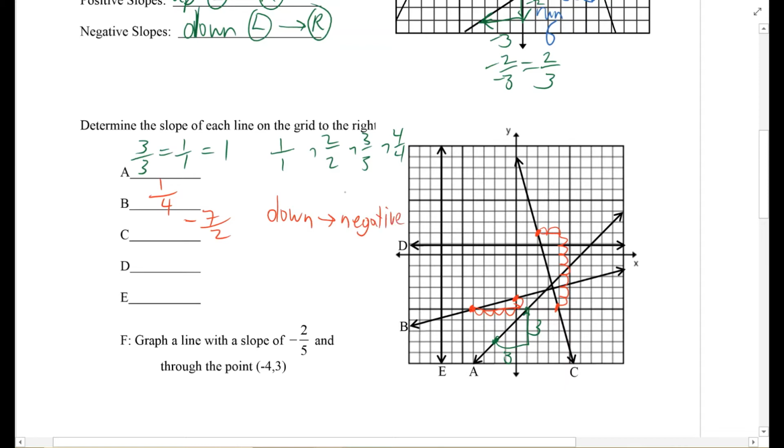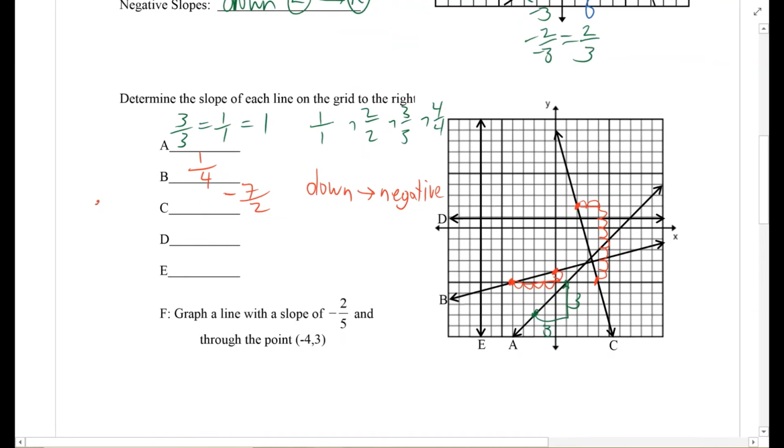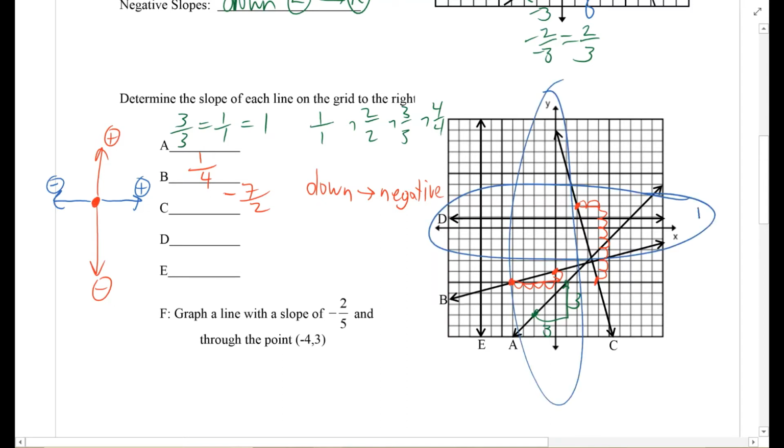Okay. So think about this, right? If you start at this point, if you count up, that is positive. If you count down, that is negative. Now, if you're reading the graph properly, if you count in this direction, it is positive x values. But if you're counting in the left direction, that would be negative x values. And you've seen that before with our x's and our y's. These are all positive directions, these are negative directions, these are positives, and these are negatives. So the grid actually even tells you how to count and whether you're counting positive or negative.